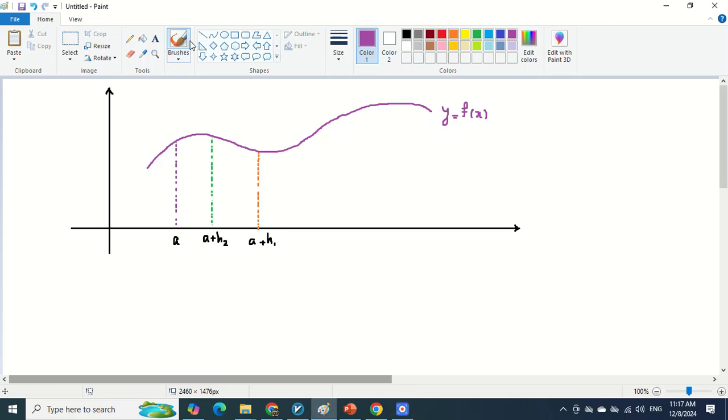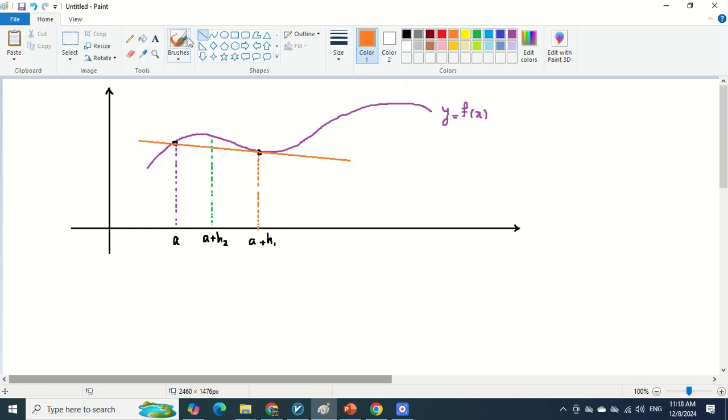If I consider 2 points, for example the point A at this position, let me just mention it here, and another point at this position, that is a plus h1, and I connect these 2 points by one straight line, then let us calculate the slope of the line for this case. Let me just put it here to have a better situation. Okay, so right now if I want to calculate the slope of this line, it can be calculated easily.